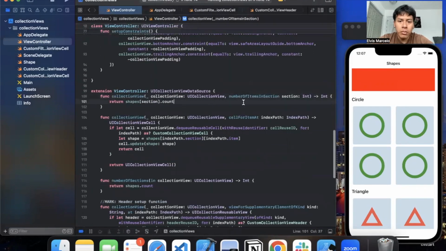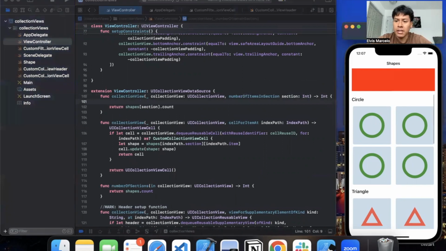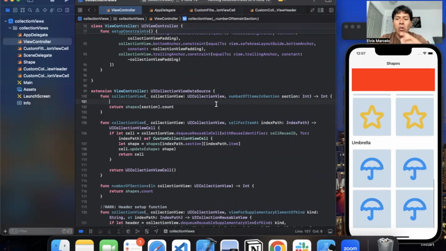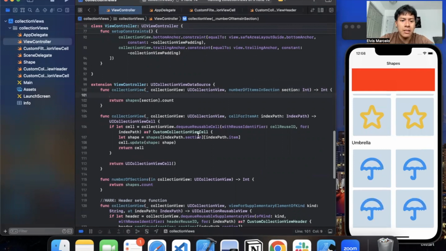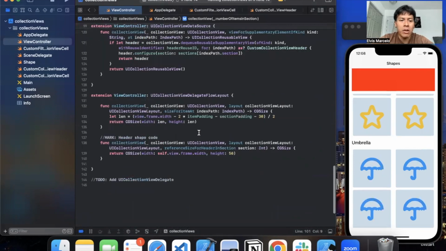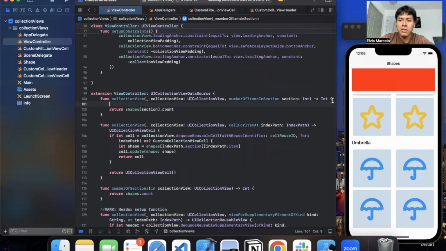Like this number of items in section function only considers the shapes below as the sections that it cares about. But now we have a whole other collection view that has a whole other number of sections. So how do we take care of this duality where we need two collection views in the same view? That's what we're going to take care of today, and all of these functions are going to have to be manipulated in some way. So let's just get right into it.